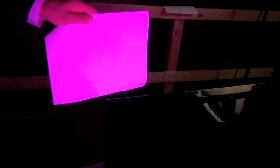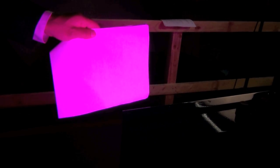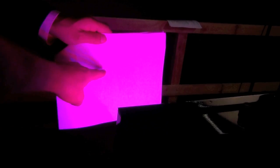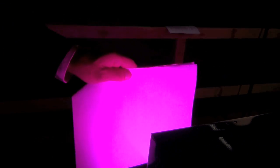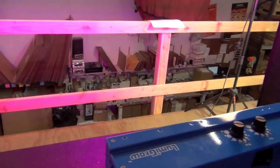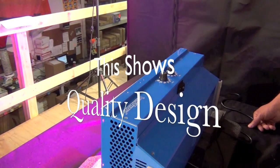And we're just trying to get a comparison with some other LED units that we've seen where you would actually see different pinpoints of light with red and blue, having the paper this close. But here with the LumiGrow unit, it's actually a perfectly blended light. Right at about 4 inches. Right about 4 inches away, which is pretty incredible. So you guys are having a really awesome light mix coming off these diodes, even at 4 inches away.